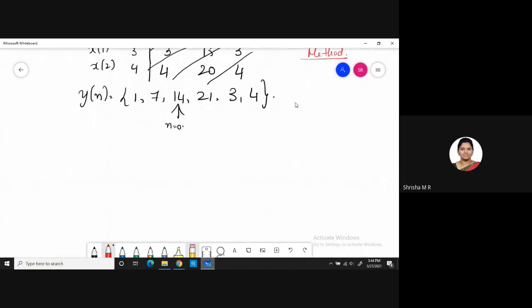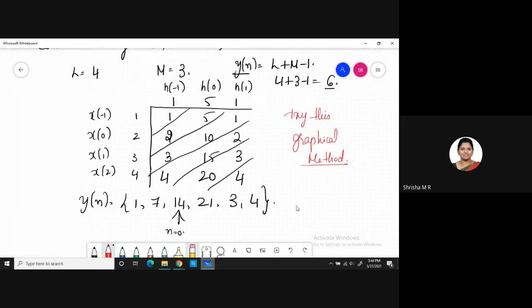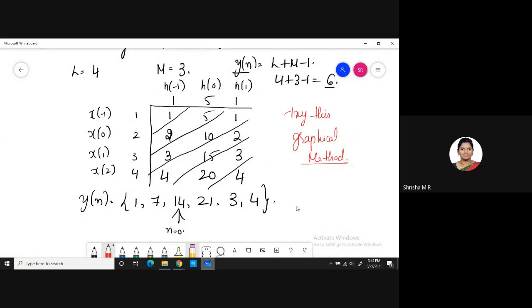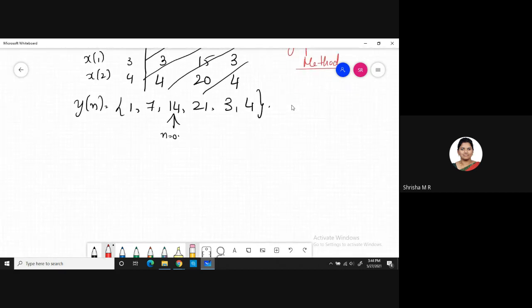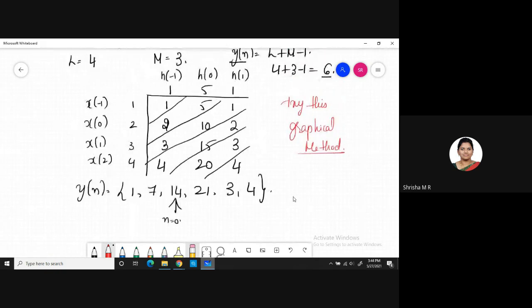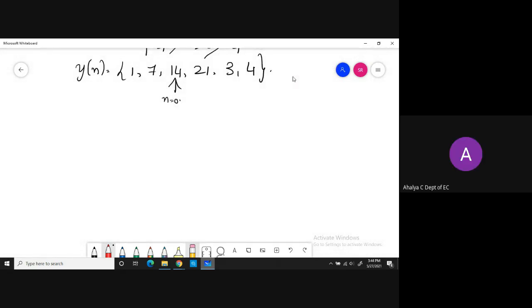Okay. So that is about the convolution. We'll solve some more problems in our future classes. So let us now go to the convolution integral today. Till here it's clear now, all the methods. I'll also share the textbook PDF. You can solve more problems. I'll also solve some problems after I complete convolution integral. If I teach you the main concepts, later we can solve problems in a mixed fashion, convolution sum and convolution integral. Till here it's clear, everyone? Yes, ma'am. So now let us see the convolution integral.